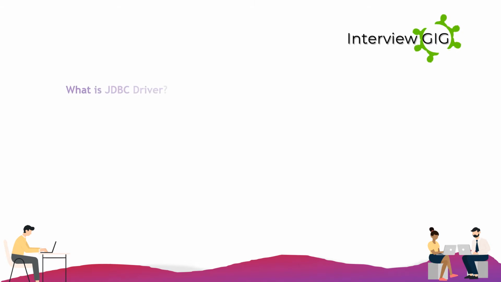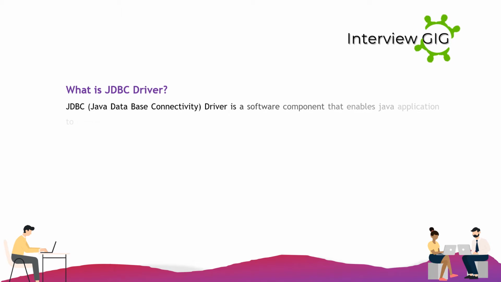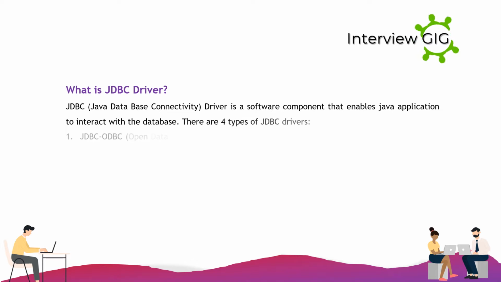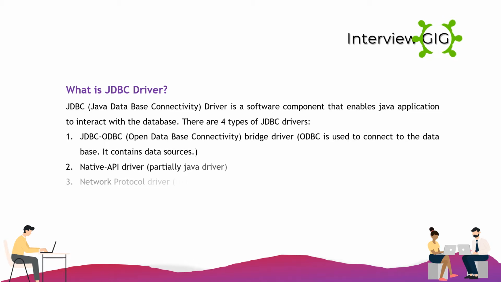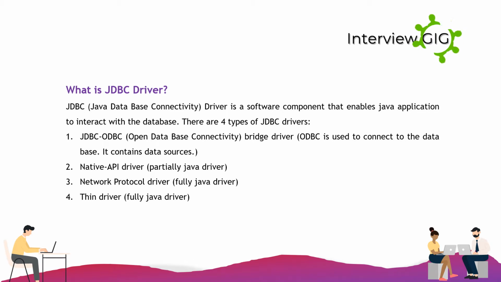What is JDBC driver? JDBC, Java Database Connectivity, driver is a software component that enables Java applications to interact with the database. There are 4 types of JDBC drivers. 1. JDBC-ODBC, Open Database Connectivity, Bridge driver. ODBC is used to connect to the database. It contains data sources. 2. Native API driver, partially Java driver. 3. Network Protocol driver, fully Java driver. 4. Thin driver, fully Java driver.